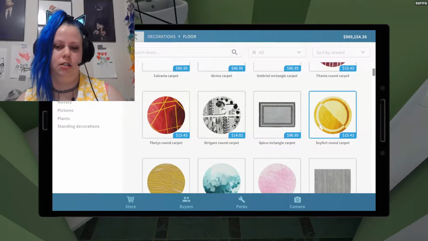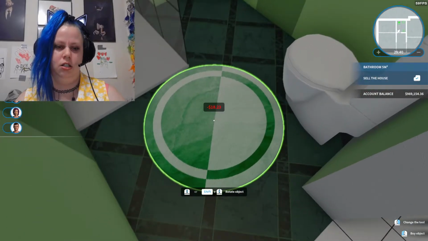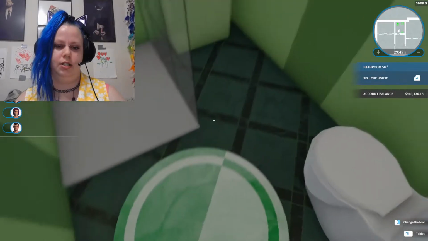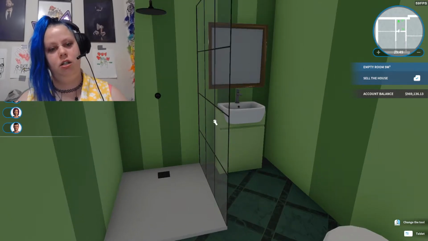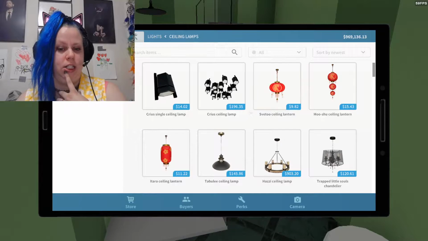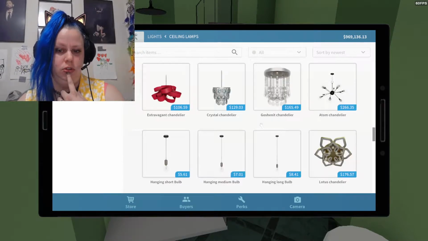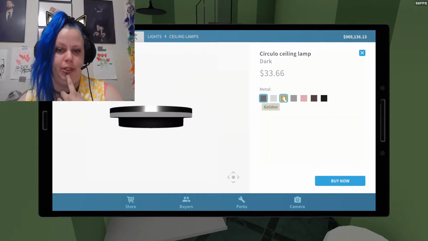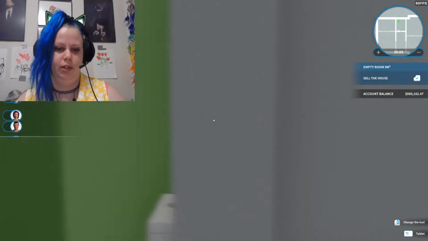Floor. Hmm. That goes under the shower, and that's crazy, so we're not gonna do that. And then we need light, ceiling lamp. I almost just want a plain one, and that was golden, so let's stick that up there.